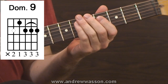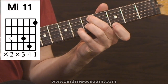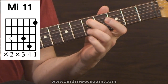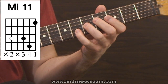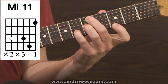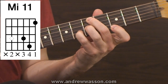Okay, let's move to the last voicing I'm going to show. This is a very cool sounding chord. Again, we're going to build it off of that D note. It's called a minor 11. Very cool sounding chord. So we have our middle finger this time, taking the root, and then a ring finger on the flat 7 tone. Then we have our minor 3rd, up there, that F. Then on top here, we'll have our 11th, the G. And again, that's the root down there, so that's a D minor 11.